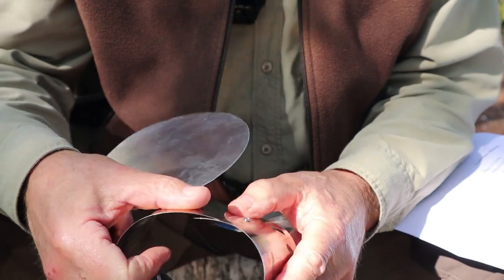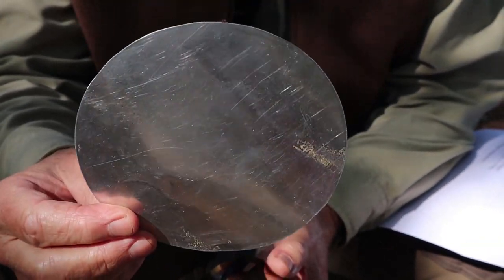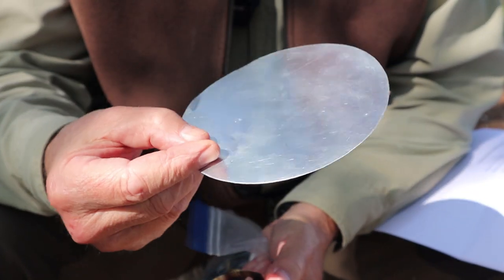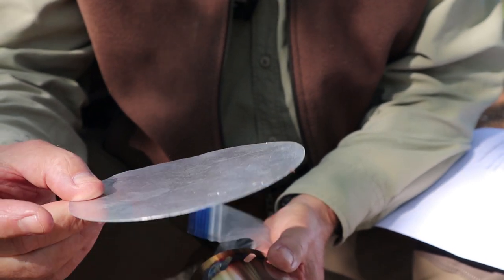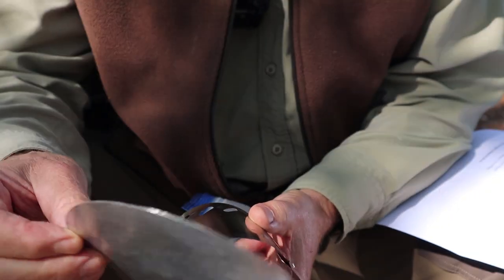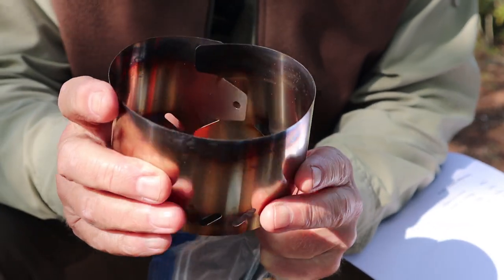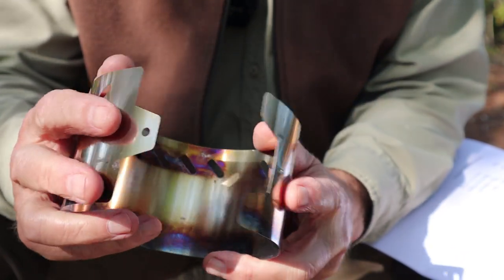Let's move on to the alcohol stove. The alcohol stove and pot stand are two pieces. This extra piece I added is aluminum flashing cut to the same diameter as the pots — I lay it inside the pots for storage and transportation. The reason I have this is I like to lay it on the forest floor so I can put my alcohol stove on top of it. It may improve performance slightly by reflecting a bit more heat up, but mainly it helps protect the ground and provides a little bit more stability for the alcohol stove.